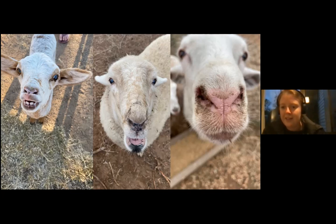And this is just a photo of Hetty's snout. I just wanted to show you how much hair they have and how dirty they get, because to figure out what they need to eat, they sniff and sniff and sniff and use the little fibrous parts of their hair to figure out what's good and what's not. So if you go and sit in the paddock with them, they'll come up to you and just sniff all over you. It's not necessarily a fun feeling, but it's quite cute.